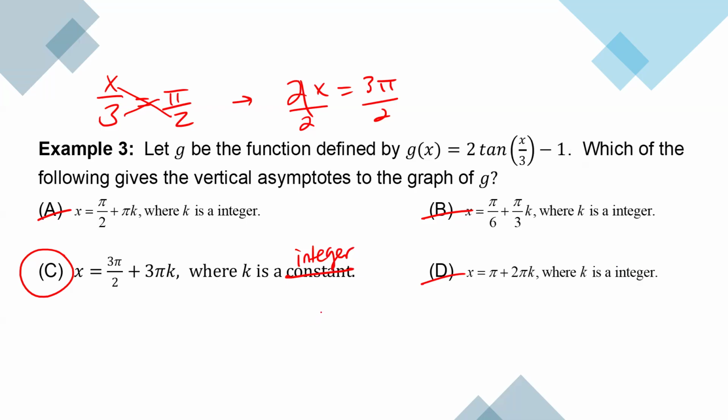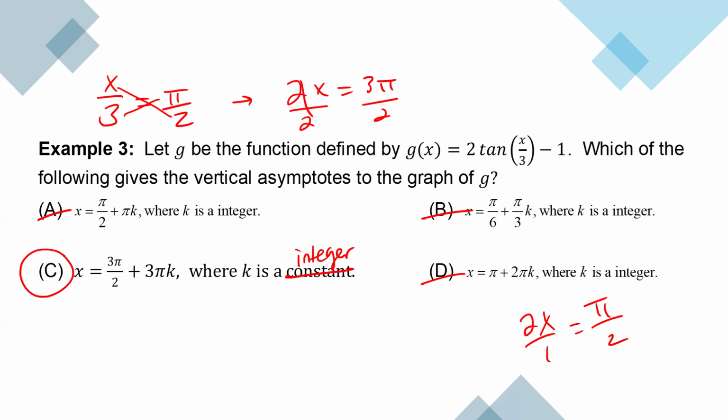Okay. But what I wanted to reiterate to you again is that as long as you remember that your asymptotes start at your odd halves, then you can always figure out where your starting point is after a transformation. So if this had been 2x, to find out my starting point, I would just take 2x over 1 and set it equal to pi over 2. Make sense? And then I can figure out where it starts. And that would help you eliminate where your asymptote starts and the pattern continues from there.